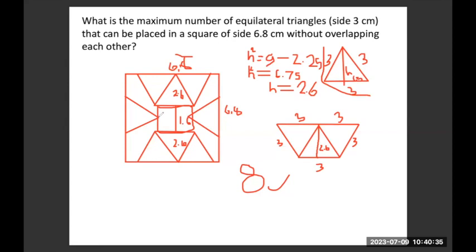Moreover, I know that I cannot fit another triangle here also, because if I do that, it will overlap with either of the trapezium or both the trapezium. So that is also not possible. So आप 8 से ज्यादा नहीं fit कर सकते हो without breaking the triangle.